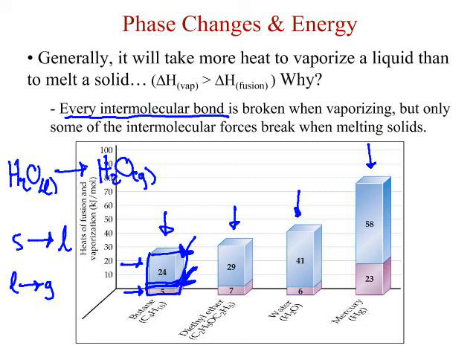That's the defining characteristic of the gas phase. The molecules are totally separate, they're moving around very quickly, and while they do experience attraction to each other, the force of that attraction is not sufficient to slow them down and bind them together. So that is why, guys, it takes so much more energy to vaporize something than to cause it to melt. Okay, so that's some information there about heat of vaporization.